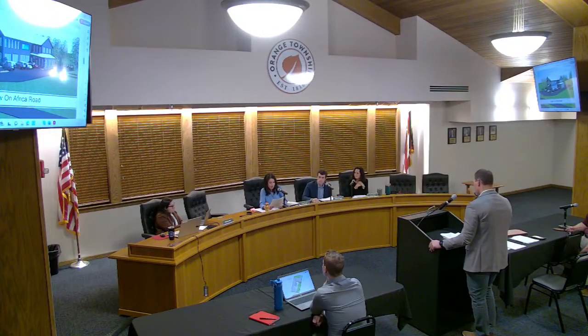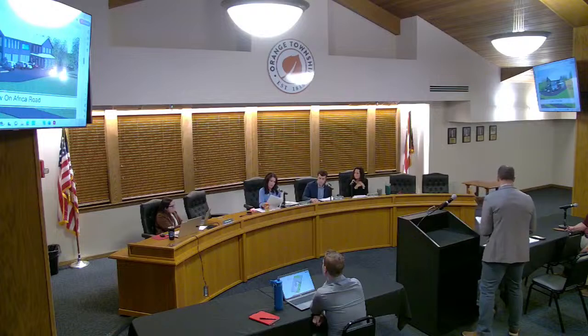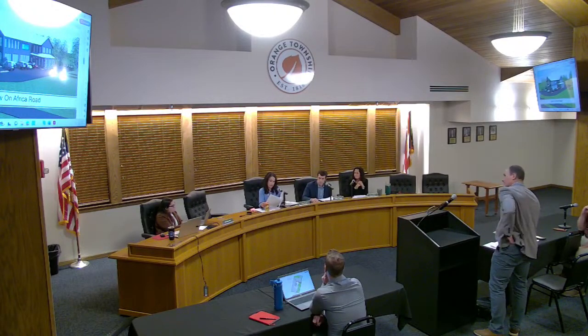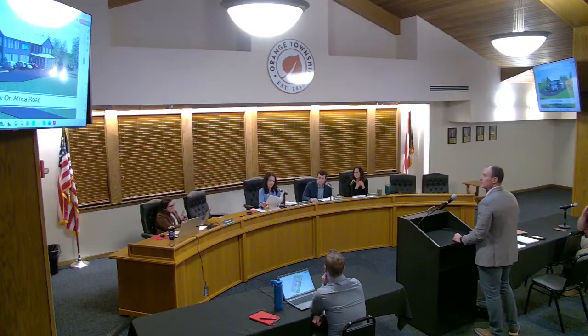So I don't personally find that, at this point, I still want to get some more testimony. I'm just one of three, but I don't find that this complies with the land use plan or the vision of the township. It just doesn't seem to fit in the area, even though, like I said, it's a beautiful property, and we like more businesses to come in. I just don't think it's the appropriate area.